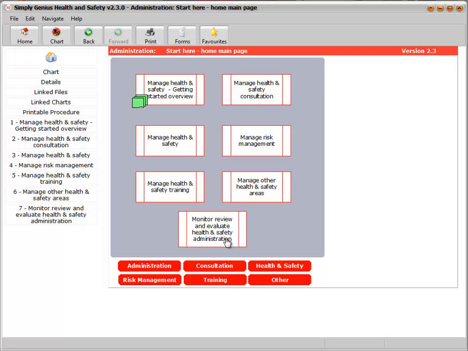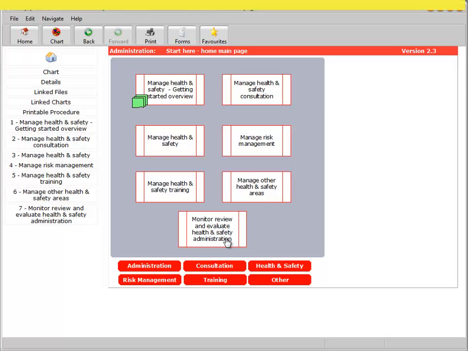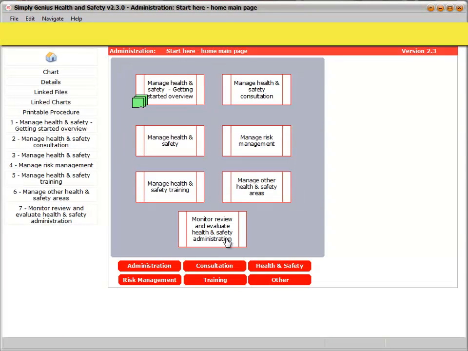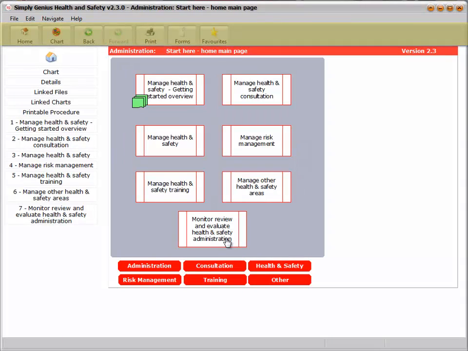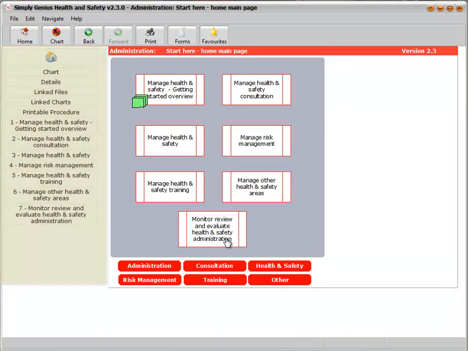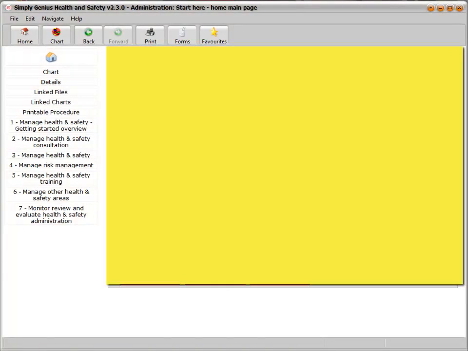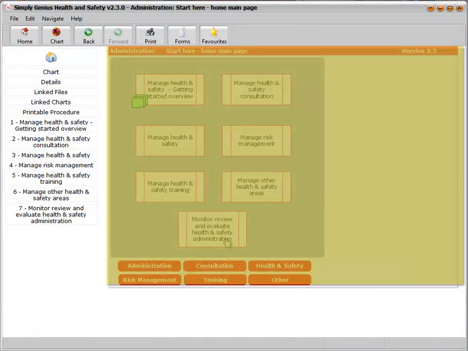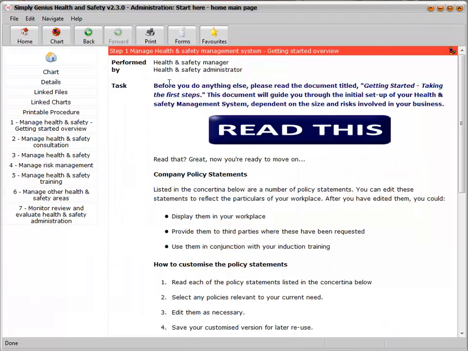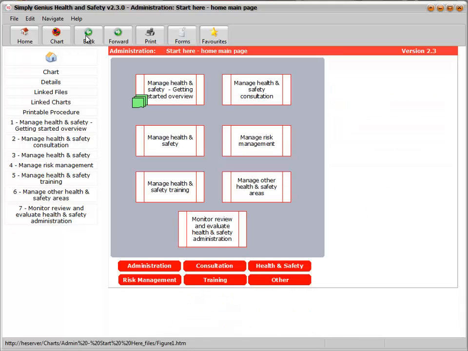So up the top, we've got the title bar. Come down a bit and we have the toolbar, which is much the same as every other toolbar in a browser. To the left, below that, we have the menu, and then the large area to the right is the chart area, which also displays the step information once we click on a step. Like that. I'll go back. So let's pop across now and look at these areas in detail.